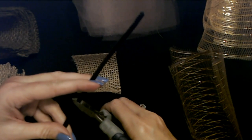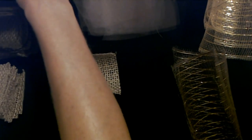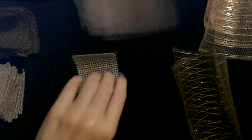All right. So let me go ahead and I'm just going to take one of these pipe cleaners and cut it roughly into thirds. It doesn't have to be exact. It's one. Oh, there's a little shorter. It's okay. It doesn't matter. They don't have to be exactly the same.